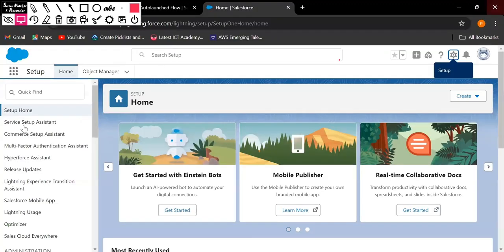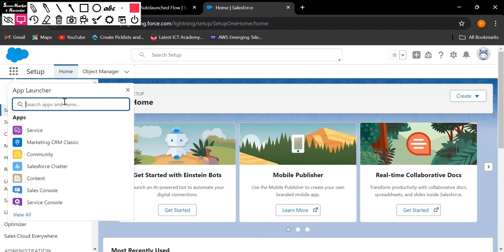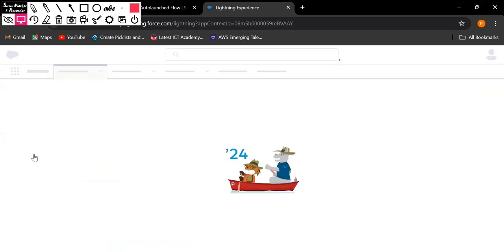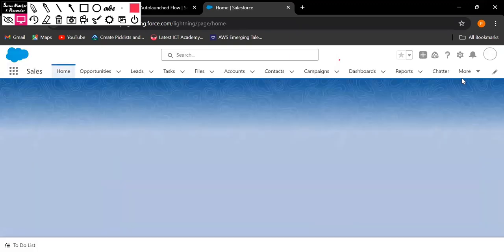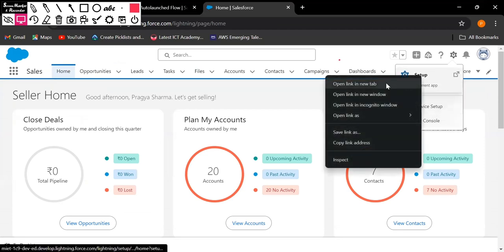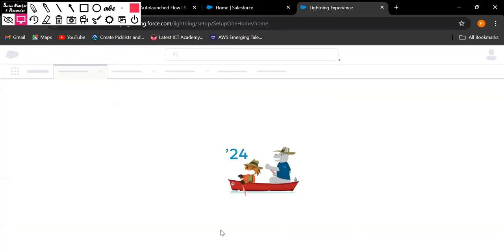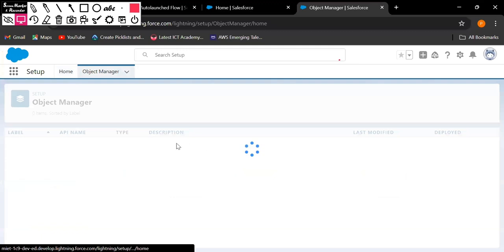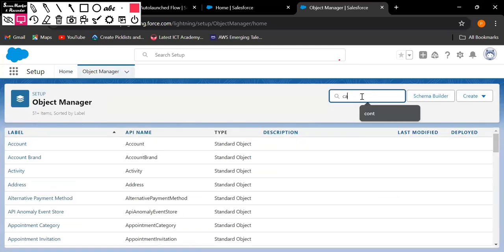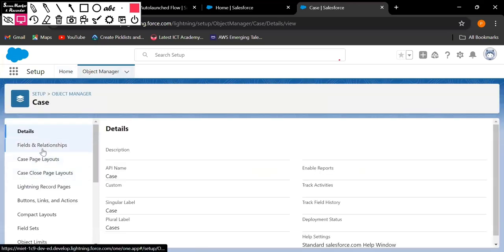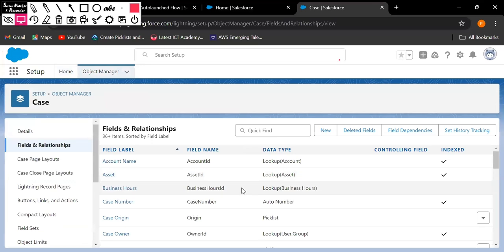If you go to the cases, or you can also get from here, object manager, search for cases. These are the respective fields.